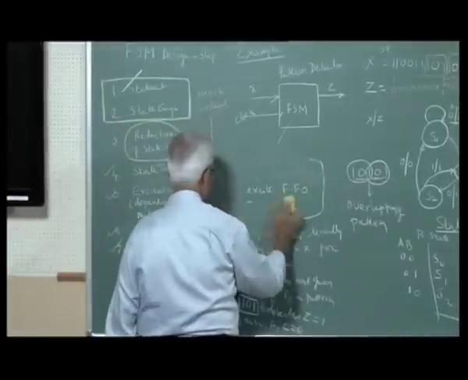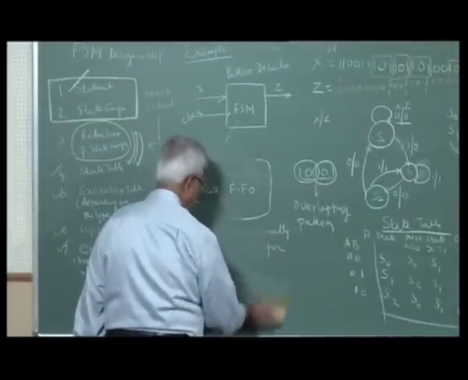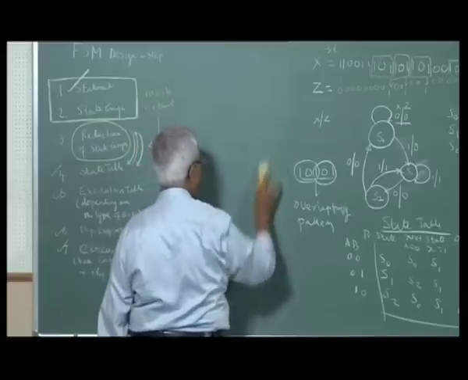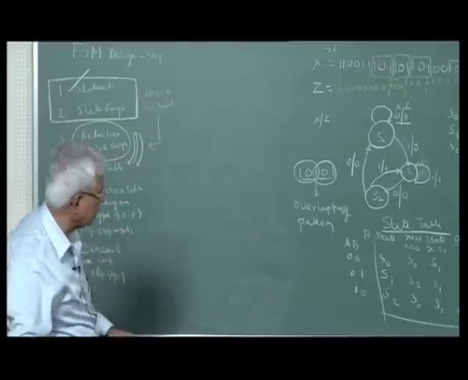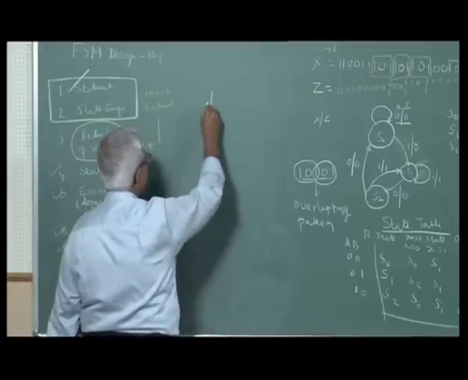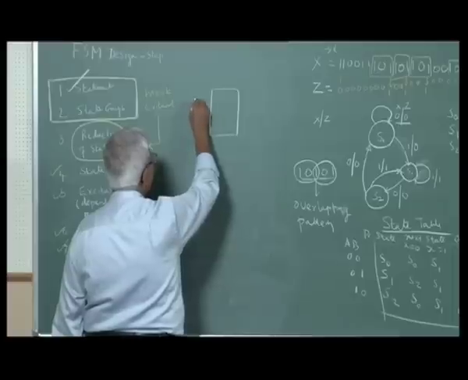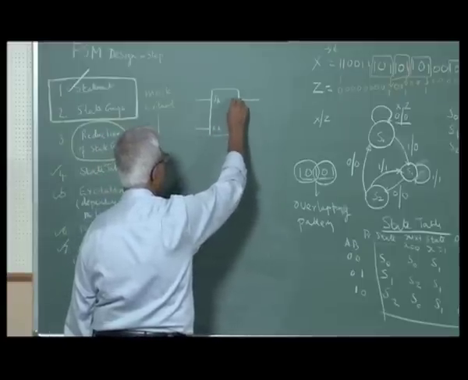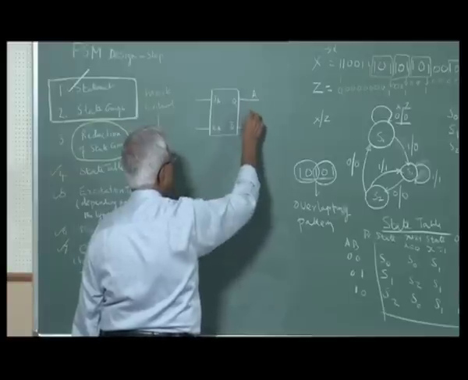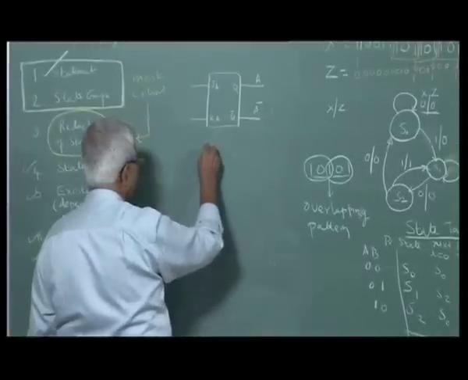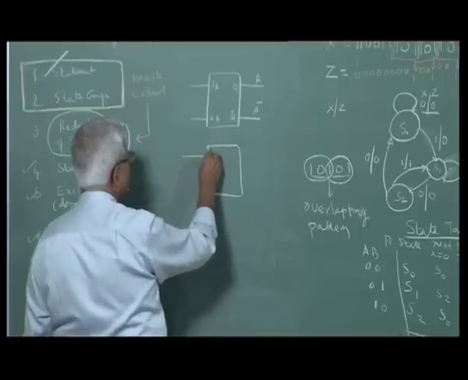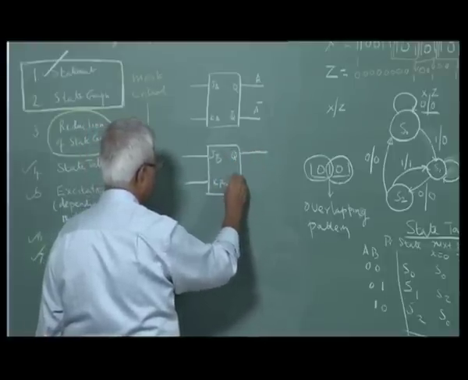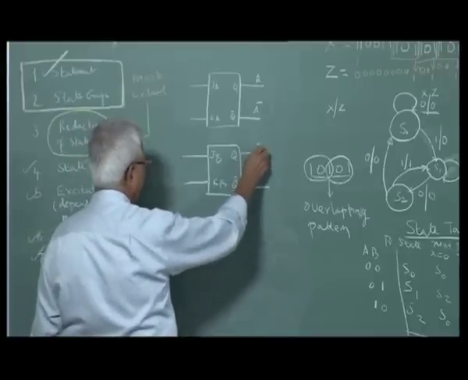So I have to draw this. I'll use this place. So I have 2 flip flops, and I have chosen to use JK flip flops. That's all. The circuit is going to be so simple. There's a JK flip flop 1, which is called A flip flop. JA, KA. This is A, this is A bar. JB, KB. Q bar. This will be B, this will be B bar.